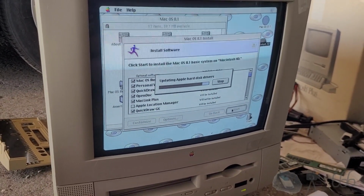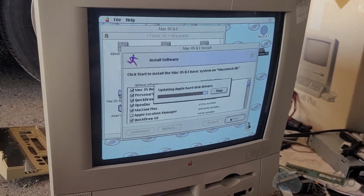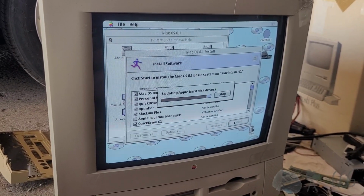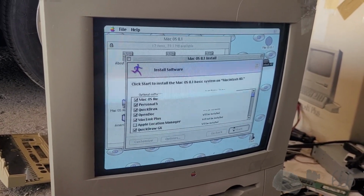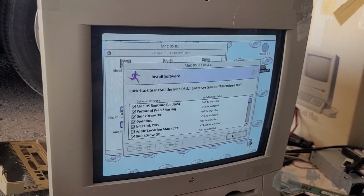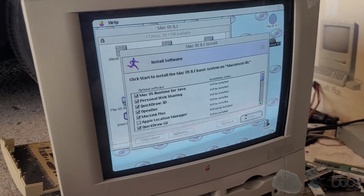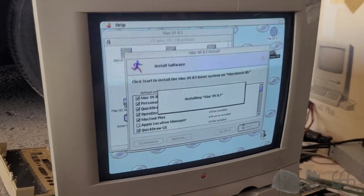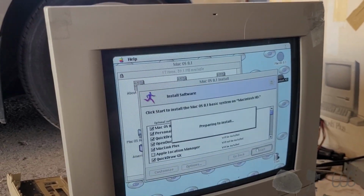That was a quick check. Updating disk drivers. Kind of surprised it has to do that. That's a fresh initialization. Now, we should install, or we should at least begin the install, for the hard drive. And my camera, my cell phone, is running out of battery, so I'll come back once it's charged, and once this has done what it needs to do.